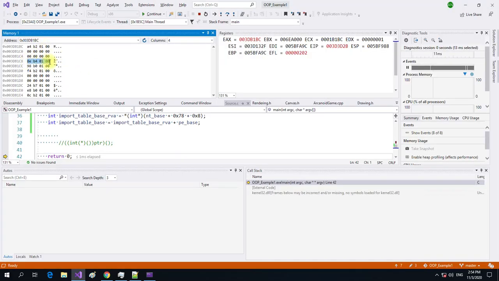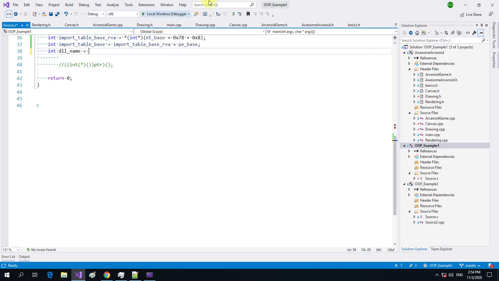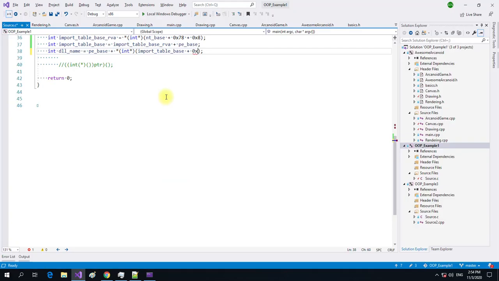This one will be the name. Let's check that this is the name of the DLL. Int DLL name equals EE base plus this stuff, star int star, plus 0x 0, 4, 8, 12.